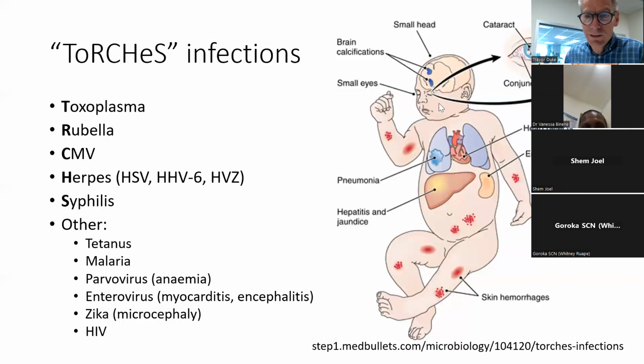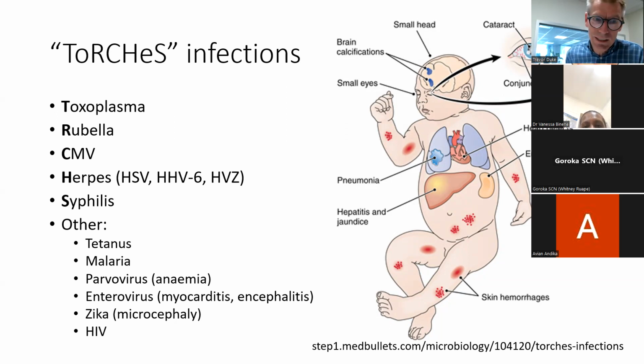The ones I wanted to talk about today, which we briefly touched on last week, are what used to be called, and sometimes still are called, the TORCH infections. I think it's an abbreviation, an acronym, that has some utility in that it helps us remember the common ones: toxoplasmosis, rubella, CMV, maybe herpes, and syphilis. But there are many other congenital infections that may be more common than those ones, and certainly cause a lot of morbidity in newborn babies and infants.